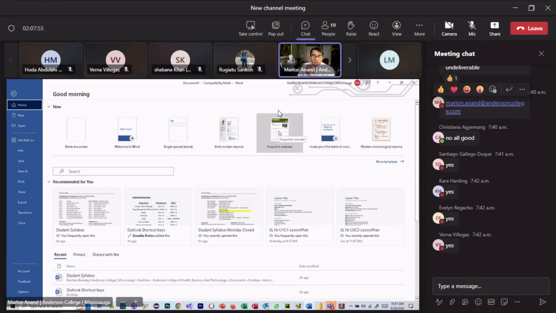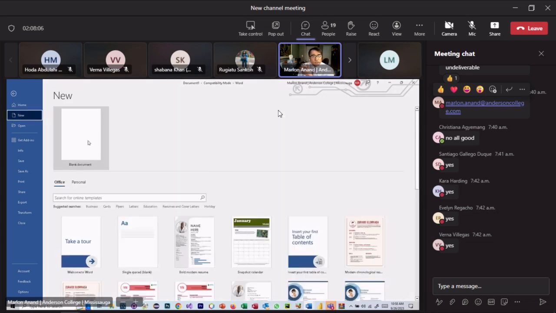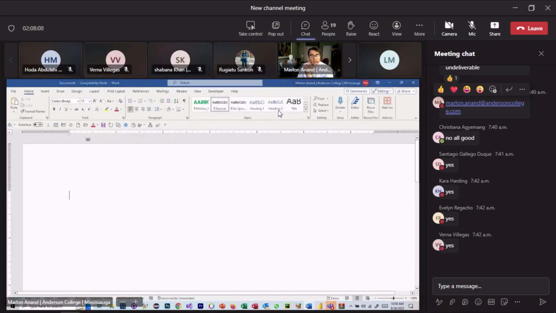I can make a calendar, and I can create a resume and so on. So I'm going to go here to New, and I'm just going to create a blank document. And this is what I get here. Now I'm going to type in the word Word again, and this time, instead of going to File, New, I'm going to press Control, hold it, and N as in Norman. So press Control and hold it on the keyboard, and then press N, and that'll create a new document as well. So now I have 3 documents open here.